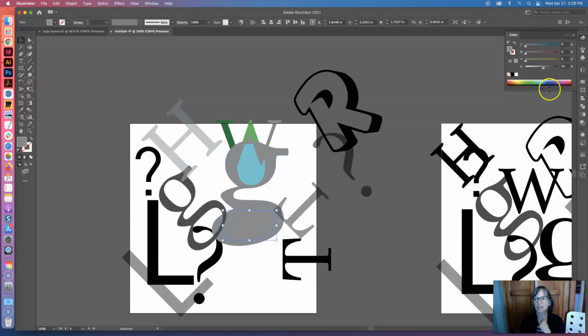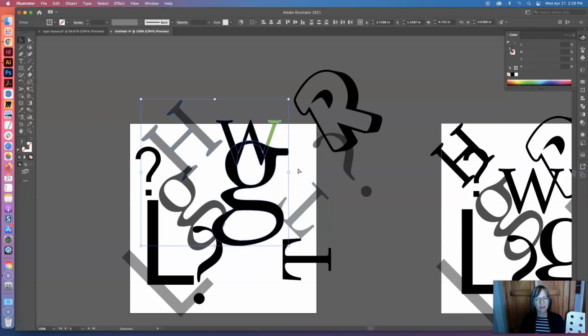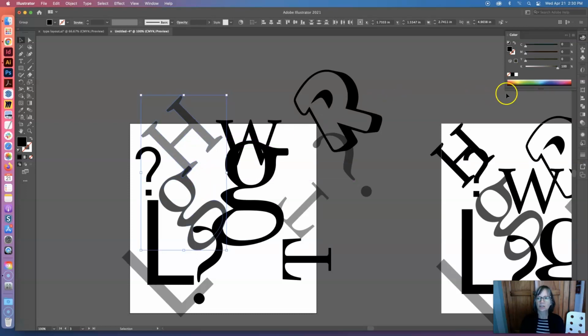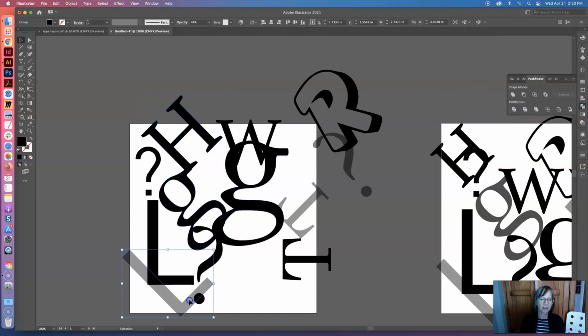Okay, so I could fill this in with the color. I'm getting ahead of ourselves right now, because basically I just wanted to keep this all at black and white, but I wanted you to see how it all comes together. So what I have now are these different aspects here, so we can play with these two here, and I can also go to Pathfinder, go to Divide, and so it changed all of those.